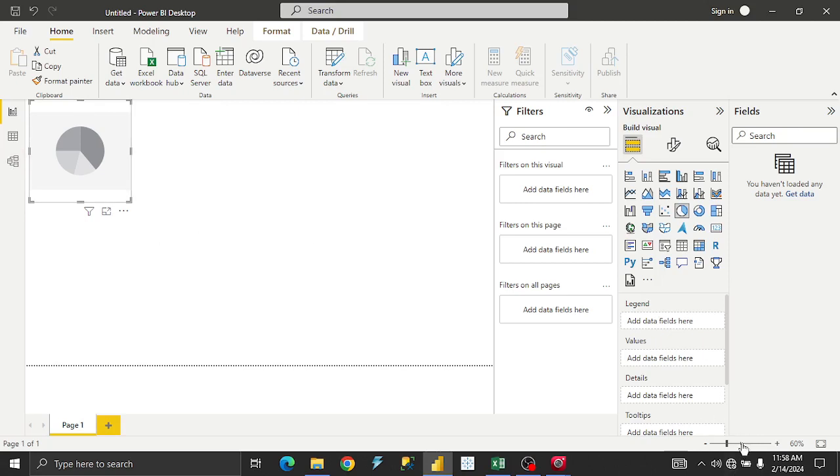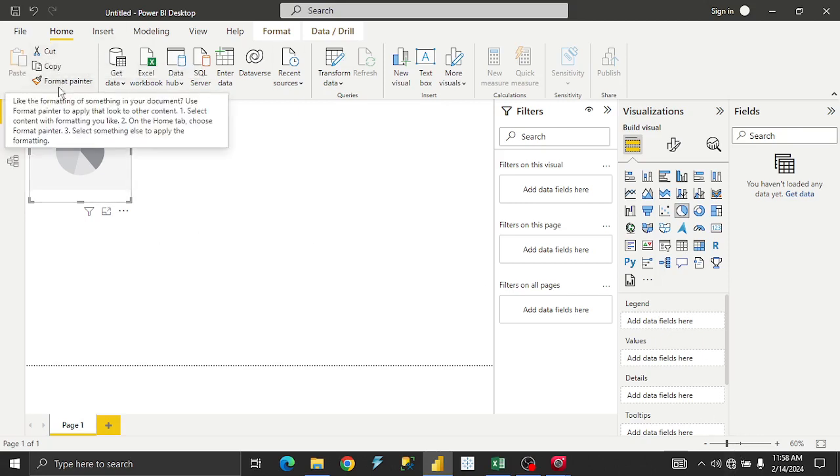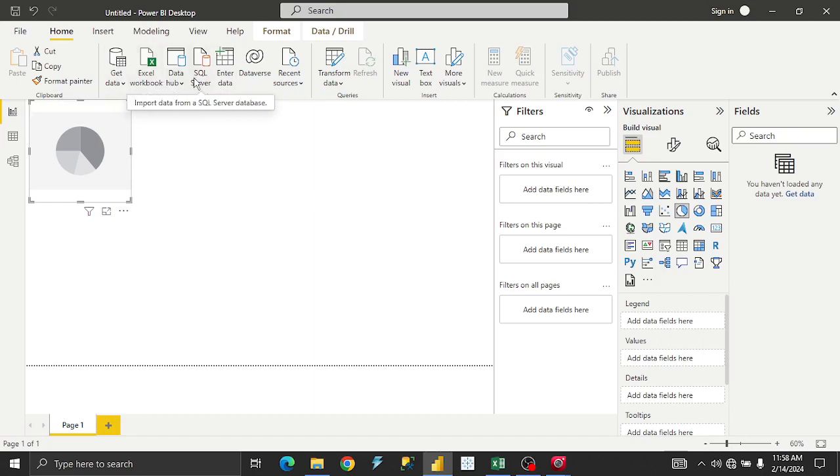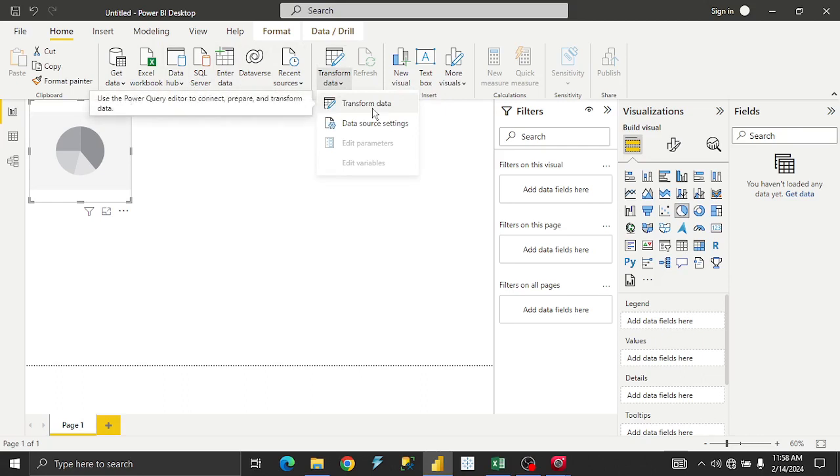You can zoom here. So let's start with this is a copy. This one is good. You can get your data, the same thing we did. From the beginning of the class, I told us that you can get your data from different sources. So here is the same thing. You can get your data here too. Here is where you transform your data. This is data transformation. If you transform your data here, it takes you to Power Query. Power BI also has Power Query, the same thing as Power Query in Excel.